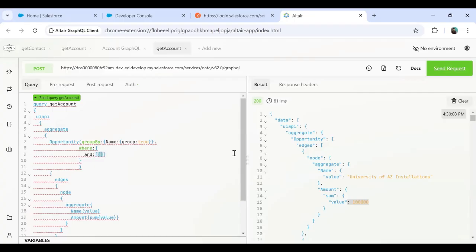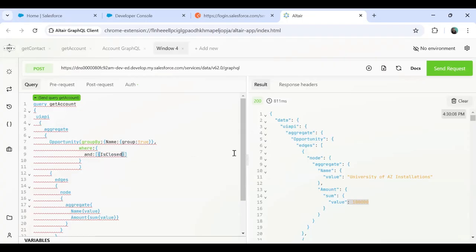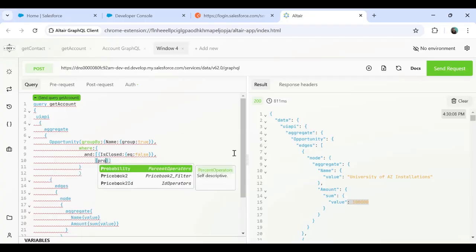The first condition is is closed colon equals to false, comma. The second condition is probability colon greater than colon 60.